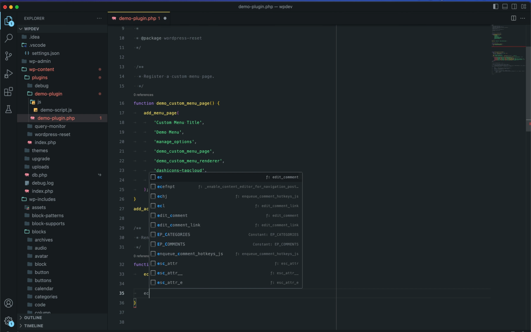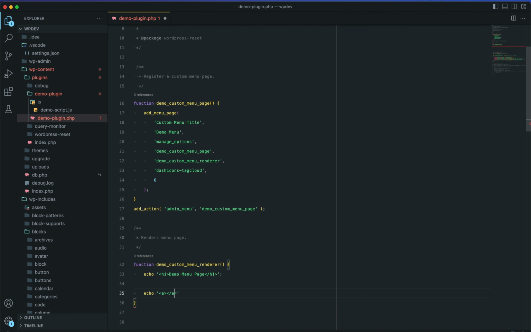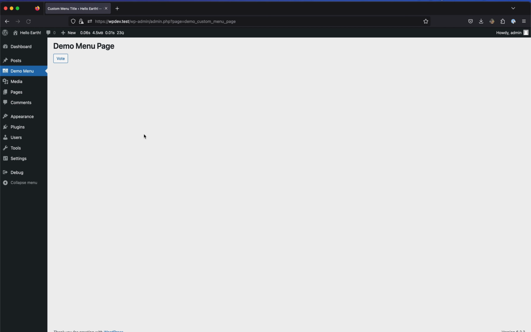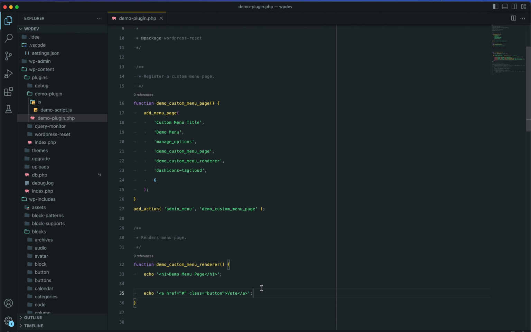Okay, so let's make the button first. As you can see, this now has a button that says vote, and this is what we're going to use to vote. Let's also create one more thing.